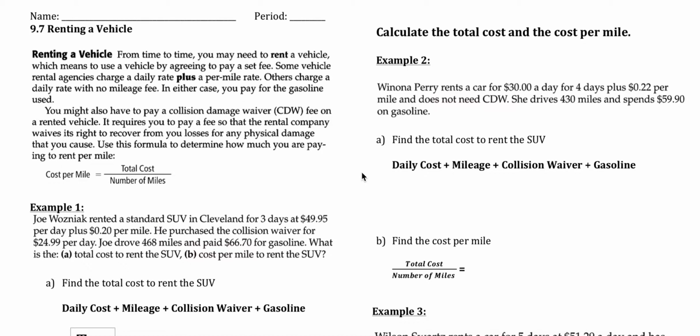Good morning. Today we're going to talk about renting a vehicle. When you rent a vehicle, it just means you're going to use it for a set amount of time for a set fee. Some rental agencies charge a daily rate plus cost per mile. That's rare now. Typically they are unlimited. It just depends what company you're working with.